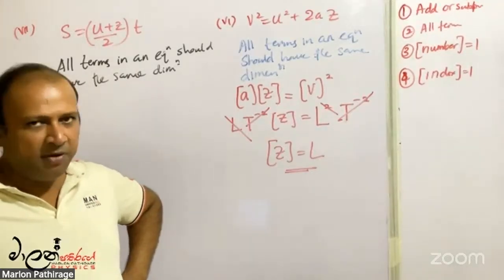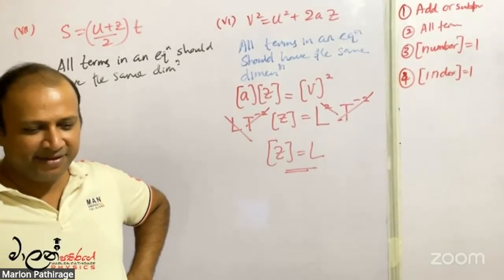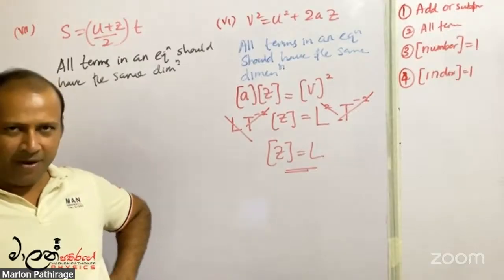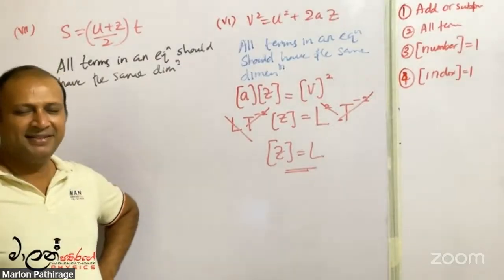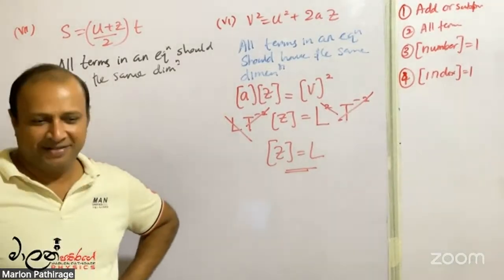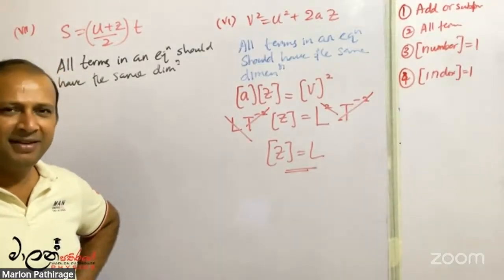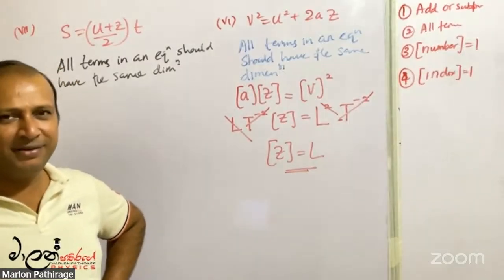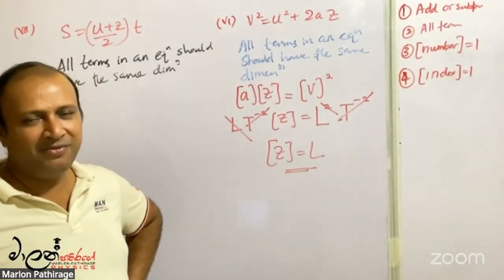Yes, rule number 2 can be utilized. That is okay. Rule number 2 can be utilized with it, but think twice. Without doing much calculation, you can take the dimension of Z very quickly if you choose the correct rule.